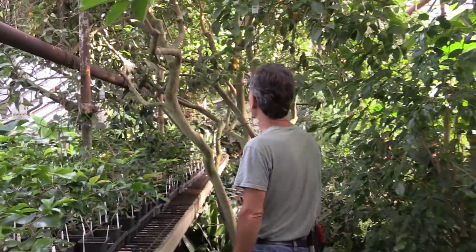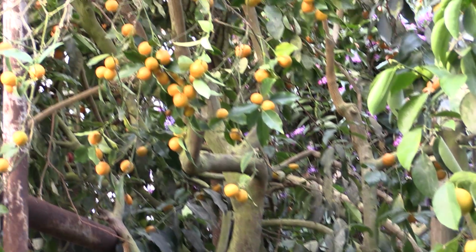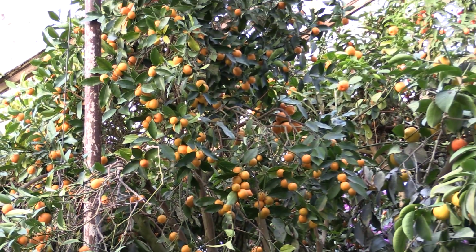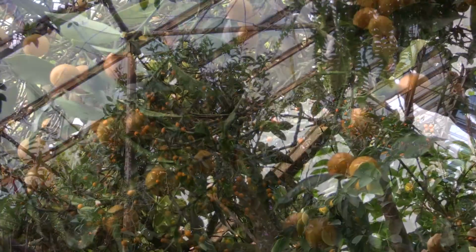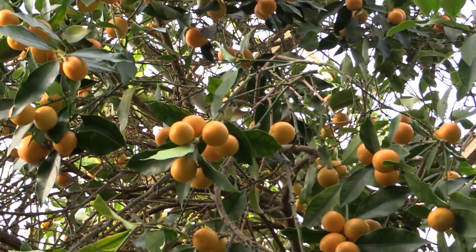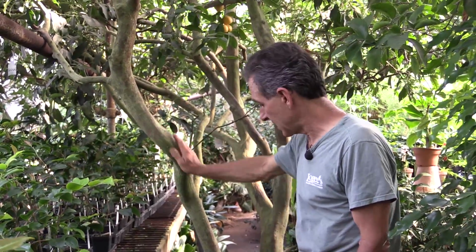And then we also have our kumquat tree. This is probably one of the oldest plants in our greenhouses. It was given to my uncle during the 1930s by an elderly woman in East Hartford that he was selling flowers to at the time. She was in her 80s and had a small conservatory and wanted someone to have this tree, which had followed her through most of her life. And so they brought it back and they set it on the ground, and then nobody moved it.